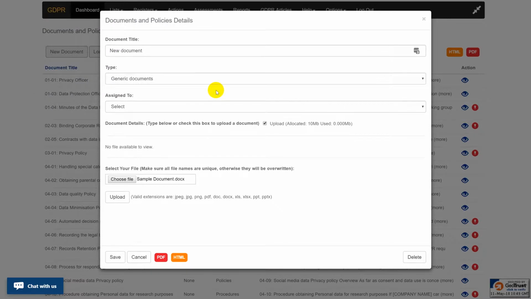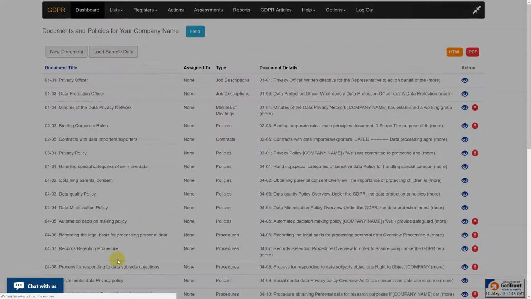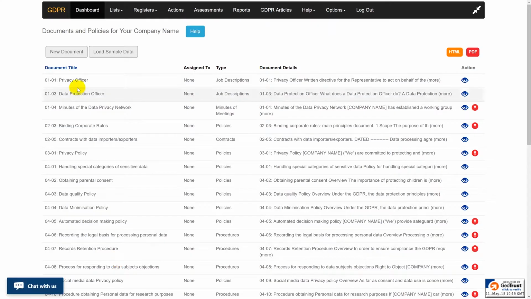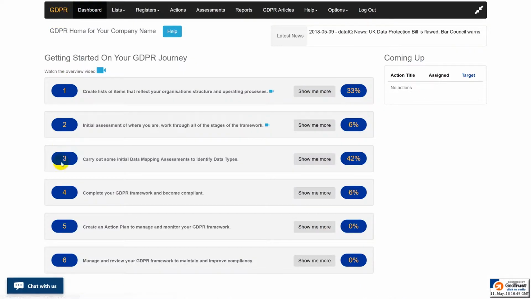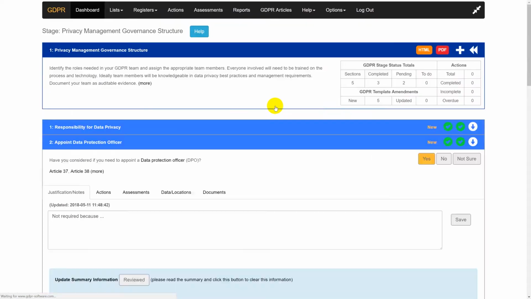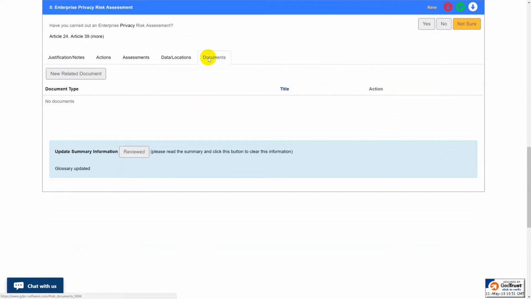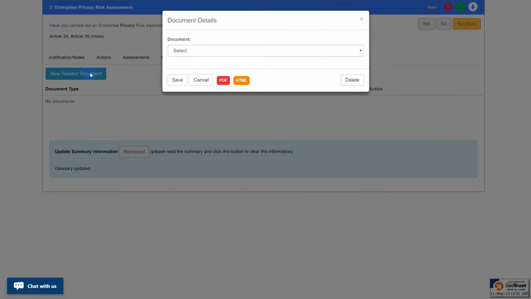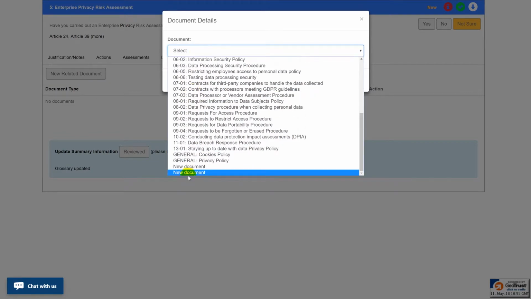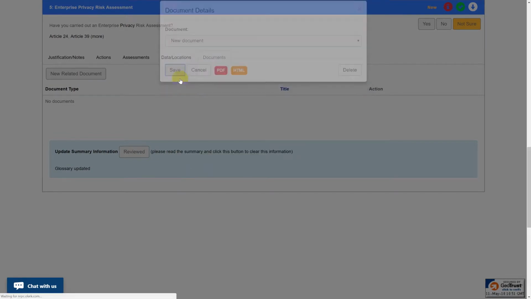Once you've uploaded it, make sure that you click Save, so that it saves to your list of documents. Your new document will now be available to attach to your framework item by clicking on the Documents tab within the question. Click on the new related document and select your new one from the drop-down and click Save.